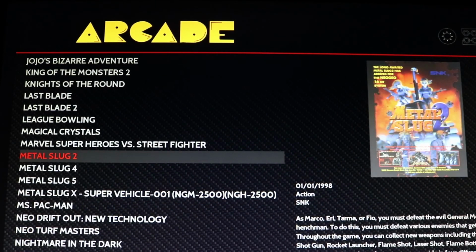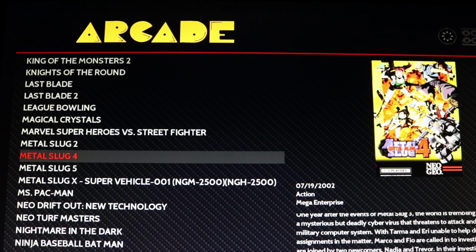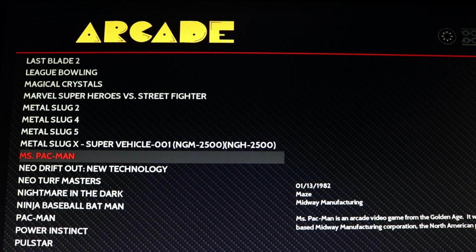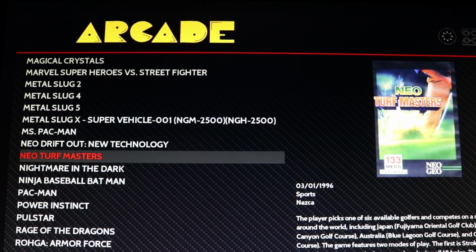Of course, there's games like Metal Slug 2, 4, and 5, and Metal Slug X. These are all games that I grew up playing, and they're so much fun. The first time I played Metal Slug, it just blew me away with the way it looked and the way it played. It's a lot of fun. And of course, the classic Miss Pac-Man. Games like Neo Turf Masters. This is a golf game that's really fun to have.